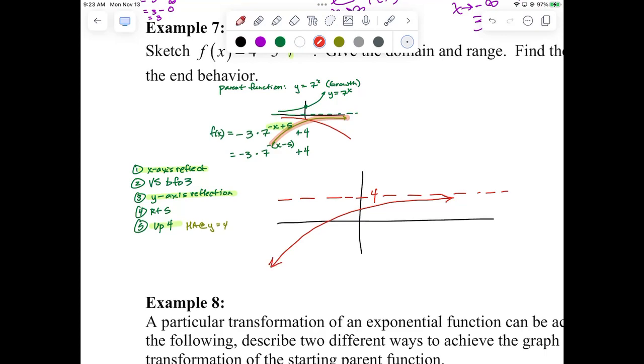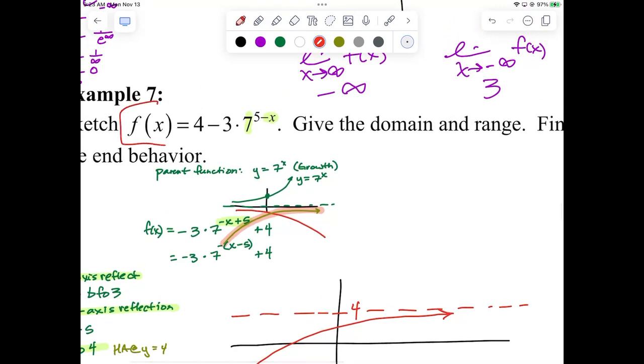Now, again, depending on whether I shift it left or right, I could have a positive y-intercept, a 0 y-intercept, or a negative y-intercept. I did shift it right 5. So right 5 might actually take this from a positive y-intercept to a negative y-intercept. How can I figure it out? I find it, right? So I'm going to come back up here to the original version, and I'm going to plug in a 0 for x.